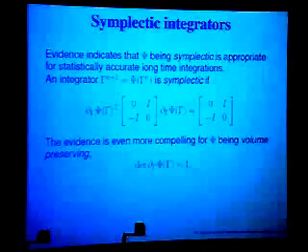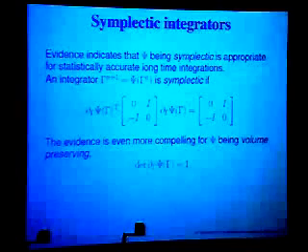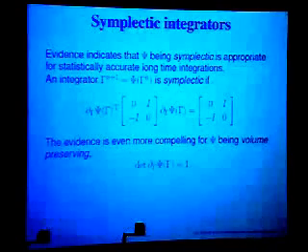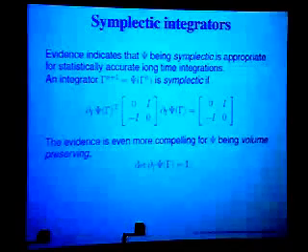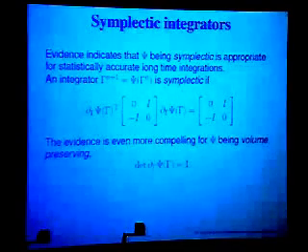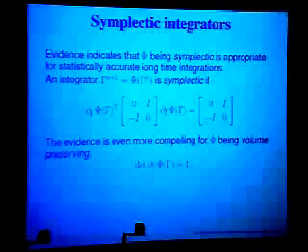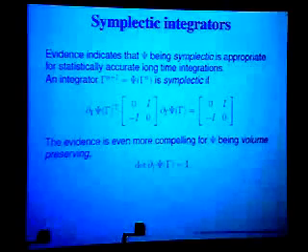Oh, I should mention that the problem, the analytical Hamiltonian system, has this property that the analytical propagator is symplectic. So this is simply a question of preserving a property of the original analytical problem. There's a weaker property than being symplectic called volume preserving. Volume preserving simply says the determinant of this matrix is 1, and there's even more compelling reason to believe that this is a property that we want our integrator to have.